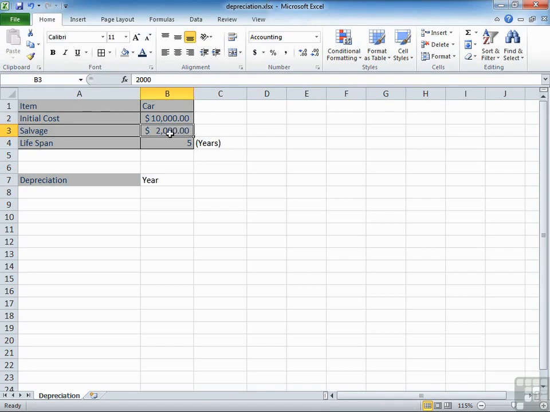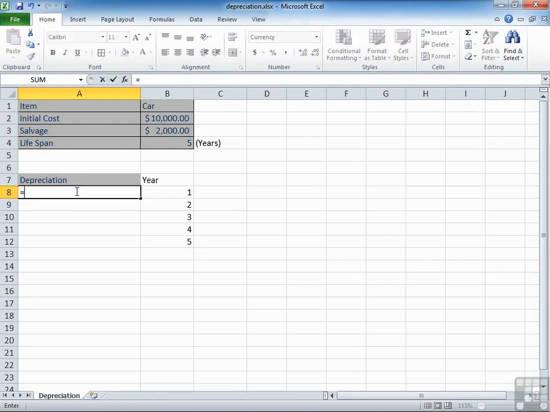So if we want to take our vehicle as an example here, I'm going to buy it for 10,000, I'm going to sell it for 2,000. Obviously that's speculation at this stage, but it can be worked out. There are plenty of guides on the internet or books to work out how much a vehicle is worth at the end of its useful life. And then we can calculate below here how much each year's depreciation will be. If I place 1 to 5 down here, I can then calculate how much has been lost in year 1, year 2, year 3, year 4, and the 5th year, for example.